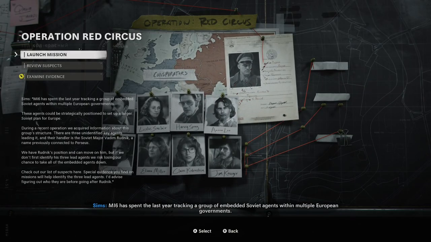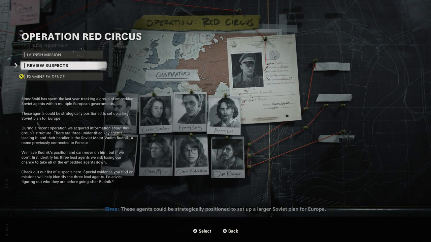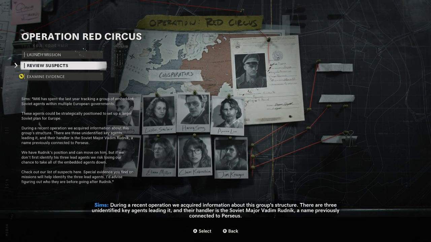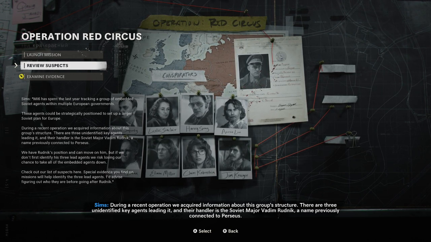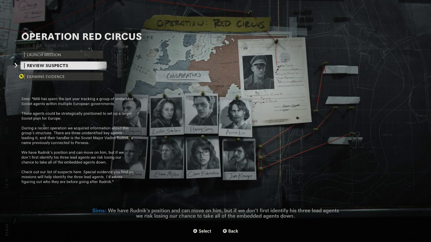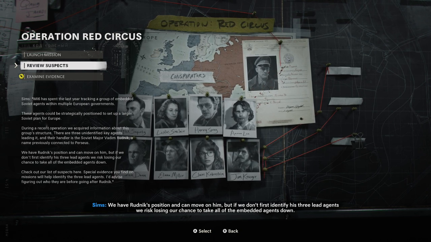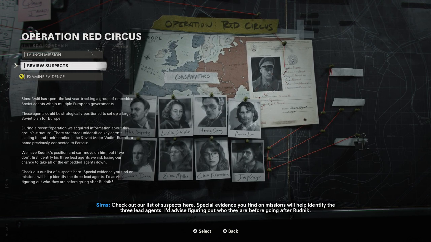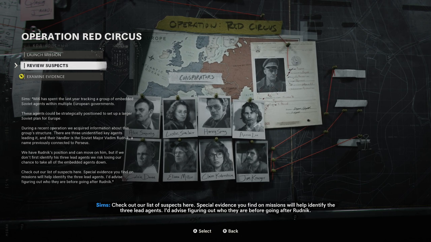Operation Red Circus. MI6 has spent the last year tracking a group of embedded Soviet agents within multiple European governments. These agents could be strategically positioned to set up a larger Soviet plan for Europe. During a recent operation, we acquired information about this group's structure. There are three unidentified key agents leading it, and their handler is the Soviet Major Vadim Rudnik, a name previously connected to Perseus. We have Rudnik's position and can move on him. But if we don't first identify his three lead agents, we risk losing our chance to take all of the embedded agents down. Check out our list of suspects here. Special evidence you find on missions will help identify the three lead agents. I'd advise figuring out who they are before going after Rudnik.